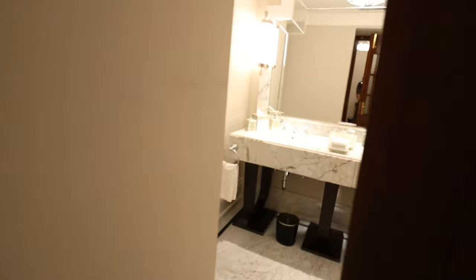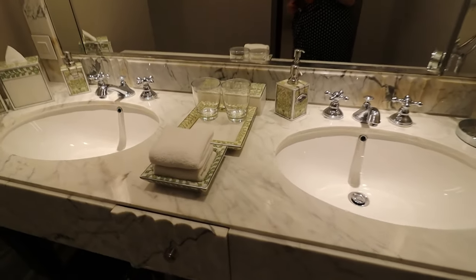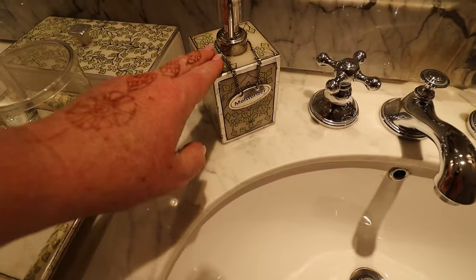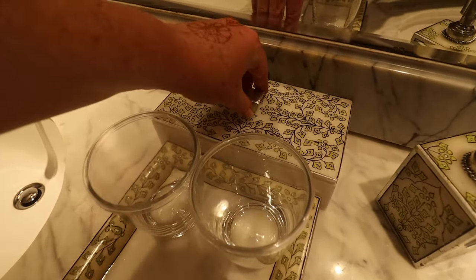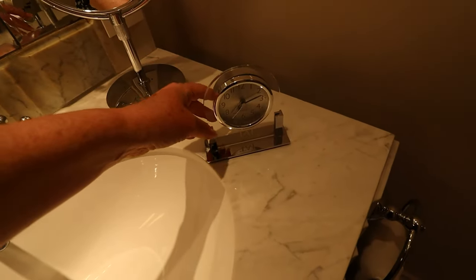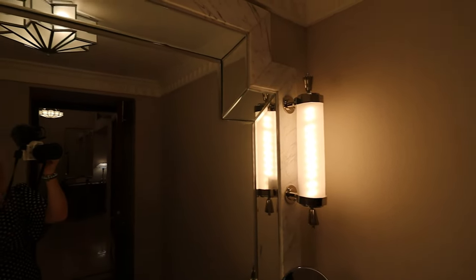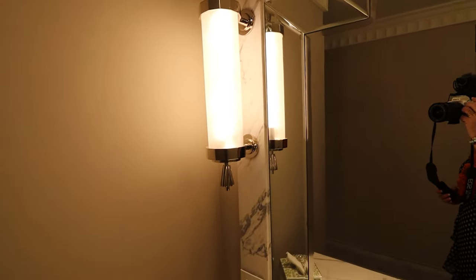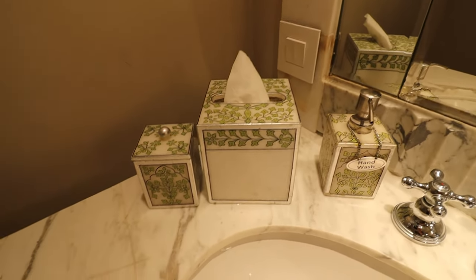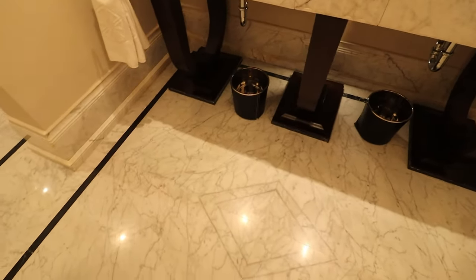Here you have the bathroom, which is very lovely like most of the other things in the palace. Even the sizes — you have a large moisturizer bottle, and these are all beautifully made accent containers. You have toothbrush, toothpaste, makeup mirror. And this is a unique thing you don't find in too many hotels — you have a clock. This is a Taj hotel, and the actual royal family still lives in a portion of the palace. Over here you have hand wash, tissues, Q-tips, cotton balls. Of course, marble floors.